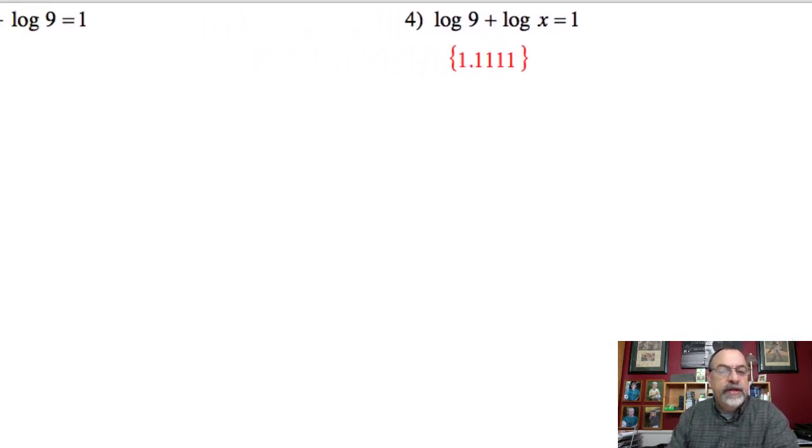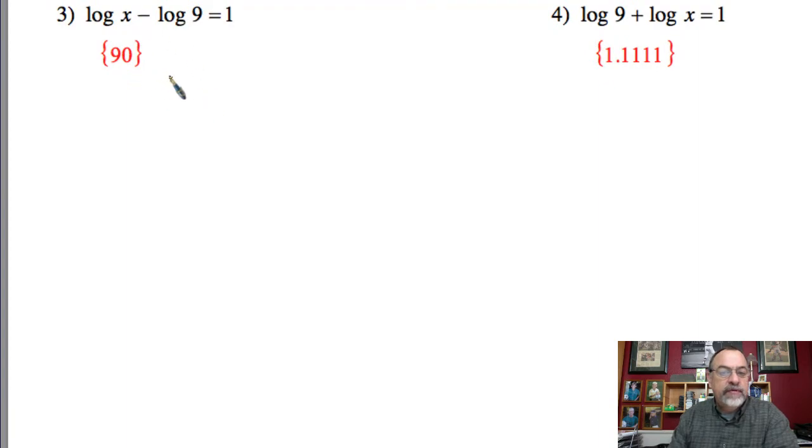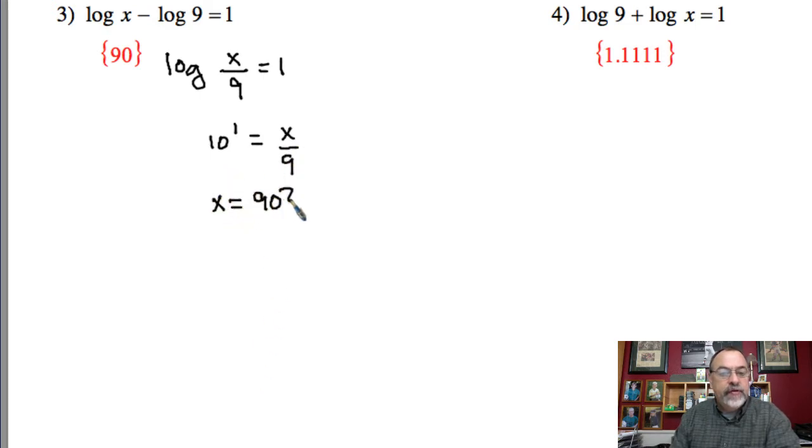Looking at number 3, then, here I have 2 logarithms, so the property of logarithms is a minus, so it's the log of x. Minus means divided by 9 is equal to 1. Now that it's a single logarithm, the inverse function is the exponential, so I change it to exponential. Here, the log of base 10, so what's the exponent of 10? And that exponent that was over here, 1, that will give me x over 9. Okay, so then I solve this equation, multiplying both sides by 9, so x is equal to 90.